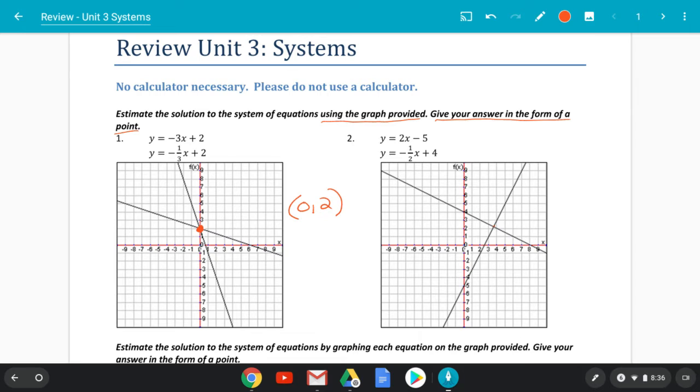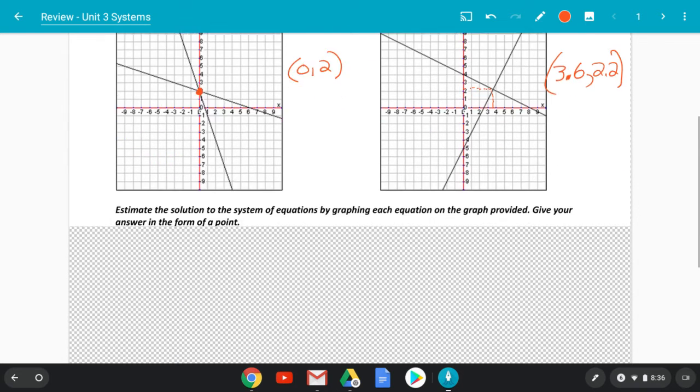Now number 2 is not at a lattice point, but it's just off of the lattice point. So let me mark it one more time, and then I'll erase it because I want you to see that this is just less than 4. So I'm going to say that's 3.6. And then over here is just a little bit more than 2, so I'll say 2.2. I did have to estimate that answer. There's no way for me to know exactly what that answer is. But there you go, that's numbers 1 and 2.